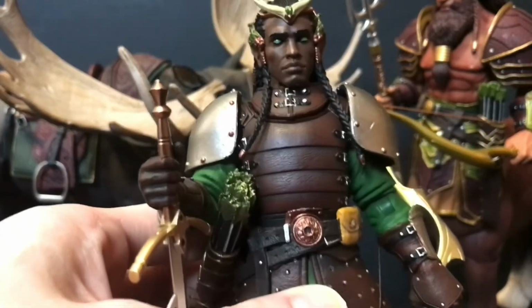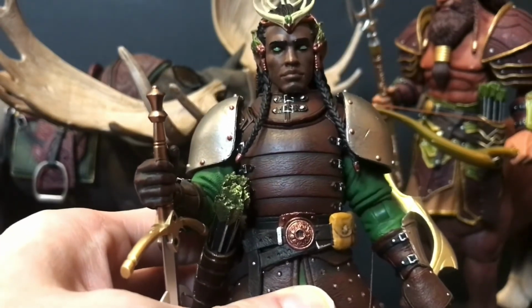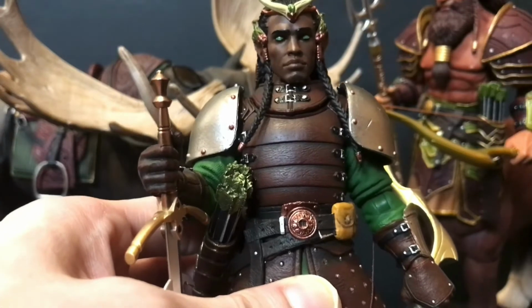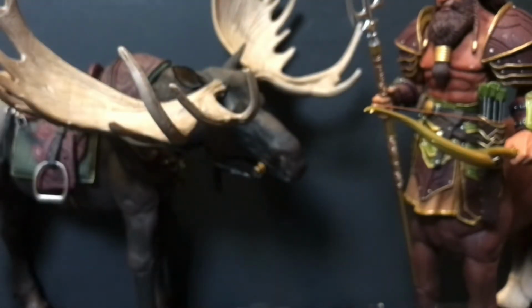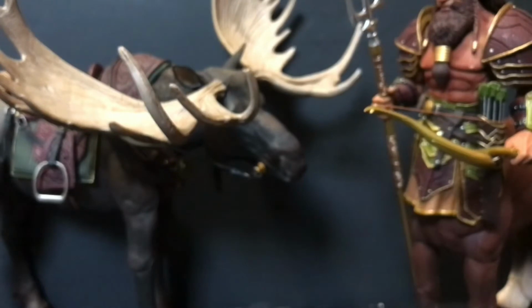And a black elf character. Never thought I'd see the day. I know they probably exist, but I'm used to dark elves, where their skin is like midnight black, jet black. But this is cool. It's different. He is not meant to be a shadow elf, and I think there is actually a black elf character already. There was a black elf head sculpt with the Elf Legion Builder, if I'm not mistaken.